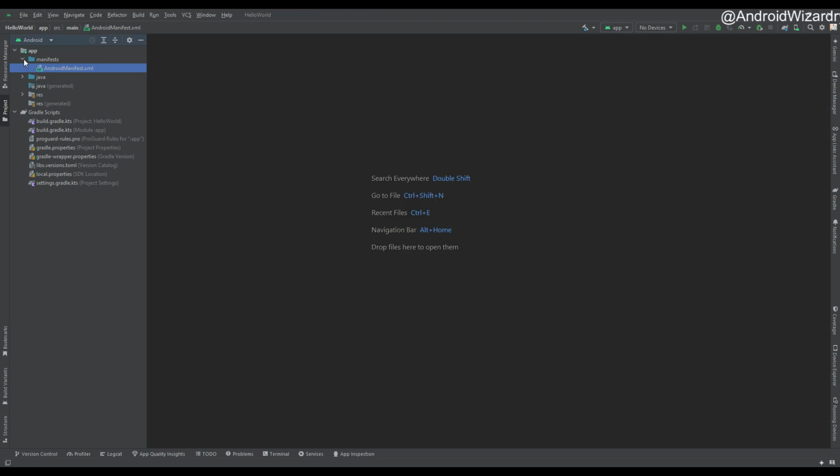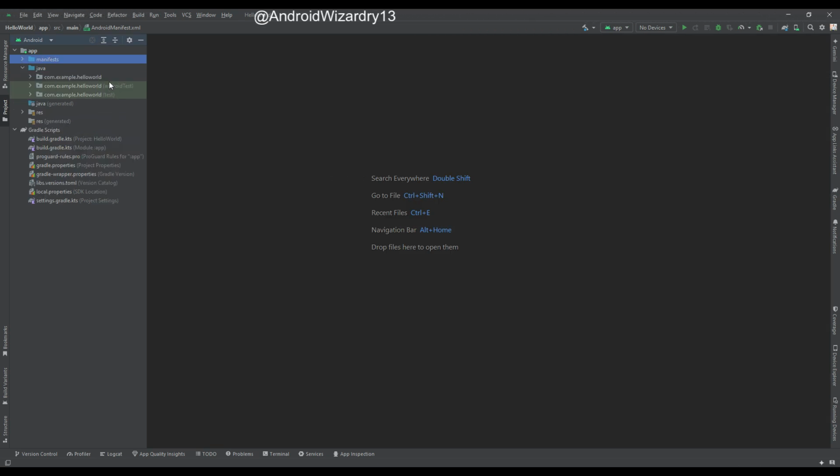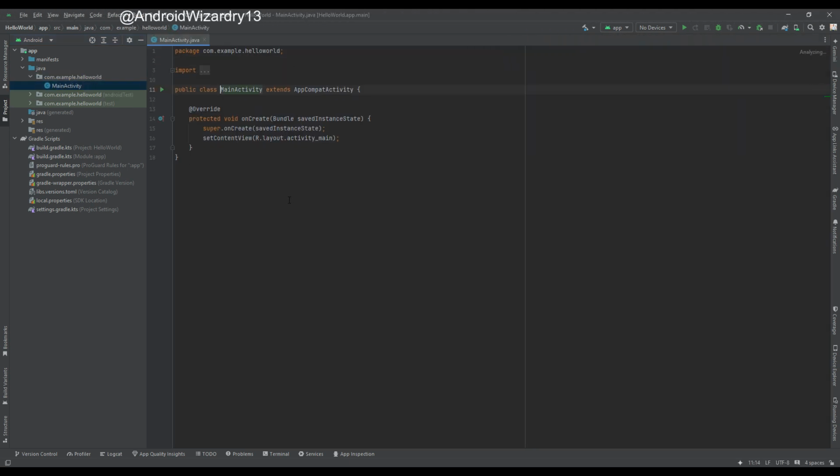And then we are going to expand this Java folder. Here you see there is one package folder, and there are two test folders. One is the normal test folder. So this is normal unit test where we put all the unit tests, and the Android test is Android instrumental test. So these are the tests that run on an actual device or an emulator. These tests have access to Android components such as the context of the app and can interact with the UI as well. Then there is our package folder where we have our main activity file.